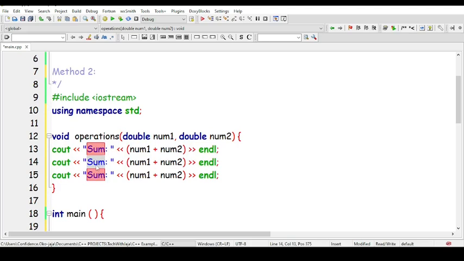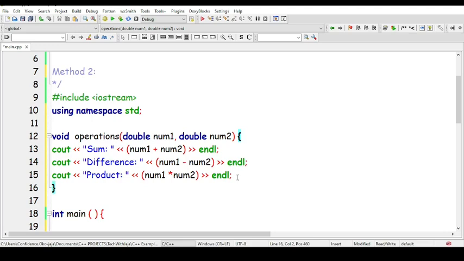Okay, so the difference, I'm also going to do the product. So the product is just going to take in the asterisk. The difference is just taking the difference.